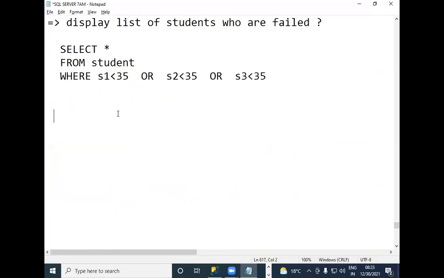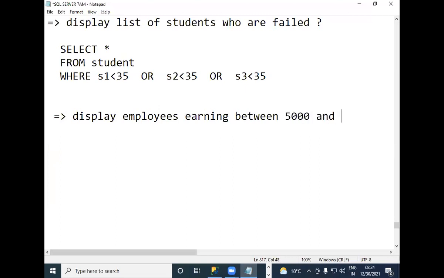Next, suppose I'm asking, for example, display employees earning between 5,000 and 10,000.